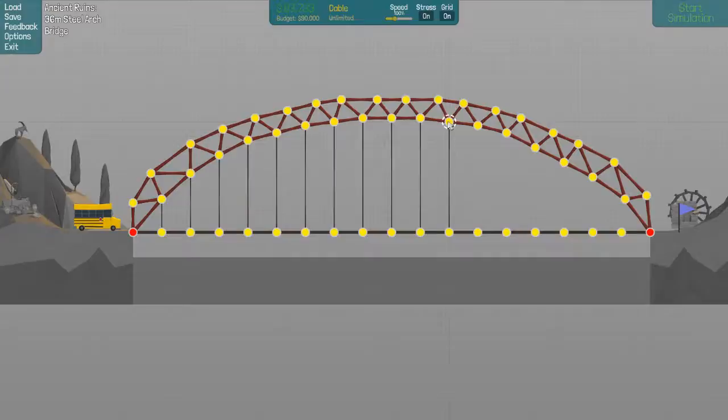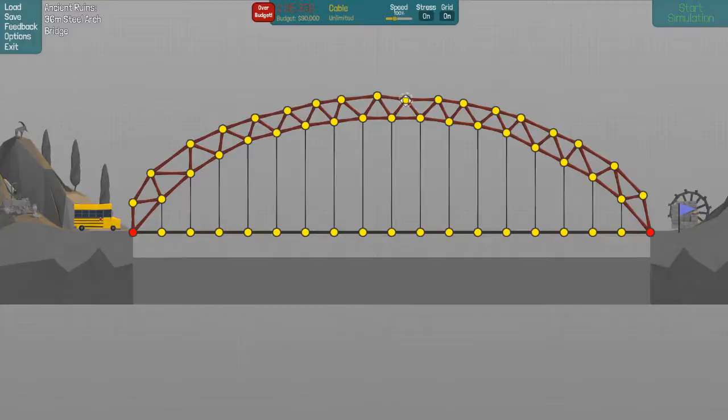Oh no, the budget's gone over. You know what that means? It means it'll definitely work. How are we supposed to do it under budget? Surely that's the... No, I could have done it in wood, I suppose. I'm going to say surely that's the cheapest way, but... No, could have done it in wood. We could have made the arch lower as well, because we found out in our fantastic 2 hour episode 12, which I had to cut down for you, that shorter cable is cheaper than longer cable.